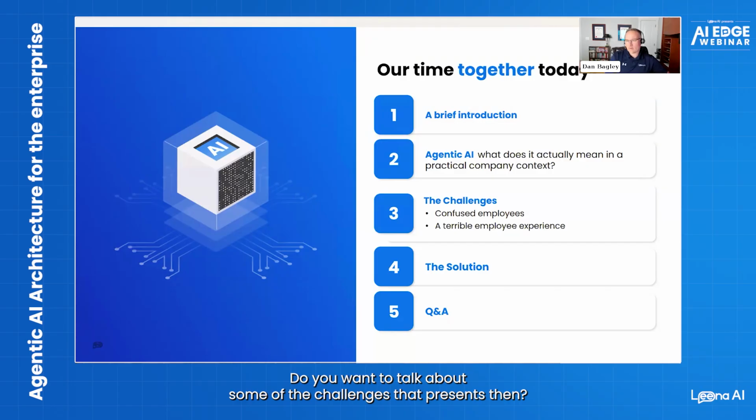I do want to talk about some of the challenges that presents when you deploy an agentic AI solution inside of the enterprise that's new to employees. I think the generative AI curve, and you look at ChatGPTs of the world, the employees are used to that. Understanding generative text creation is something that most employees understand at this point in time. But when you think about an AI taking action on your behalf, that is still a new concept to employees. So we'll discuss that a little bit, and we'll talk a lot about some of the solutions to those problems.